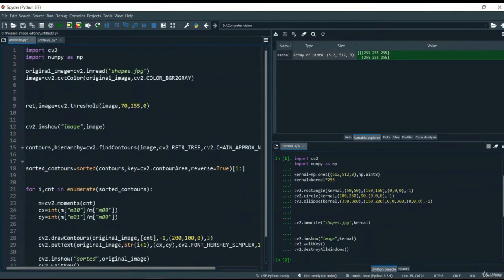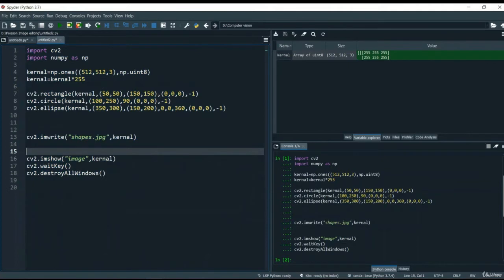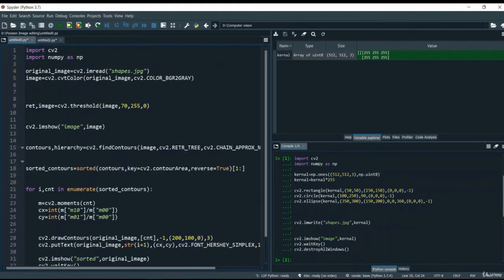Now this is the normal program. In this program, if you see, I've used cv2.imwrite to save the image as shapes.jpg on my computer. So I'm going to use this same image, shapes.jpg, over here, and I'm going to convert it into a grayscale image.